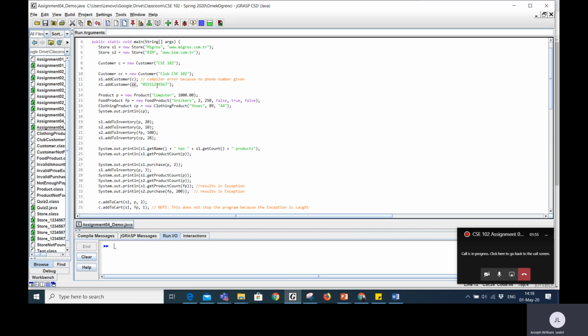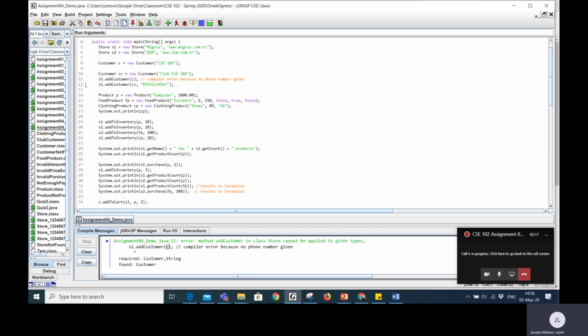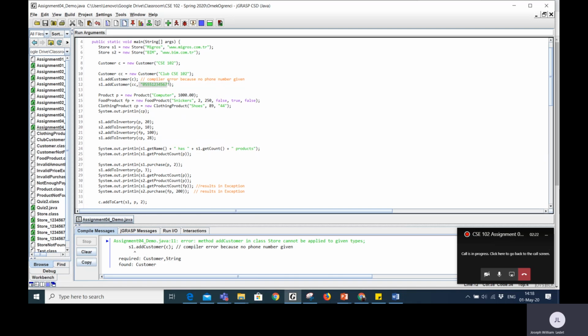Okay, so we're going to take this and add it to a collection. You should know what type of collection that is if you've been following along with the lectures. The reason this will now get a compiler error is not because of the club customer, but because the extra parameter is not being used. If I try to compile it, I'm going to get this: hey, you can't do that, because you just have a customer. I need a customer and a phone number. So we'll comment that out, compile it, and we shouldn't get any problems.